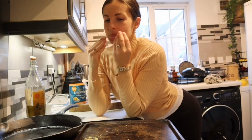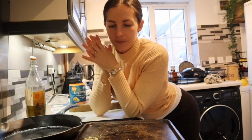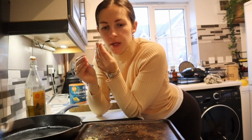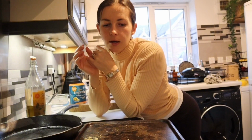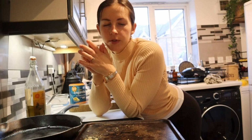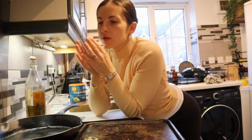So I'm trying to pack as much nutritional value into it as possible and not make it such a plain meal. And so the buckwheat, the spelt, the sourdough, it's got some fermented food in that base for him, so feeding his gut, and then lots and lots of fibre with the spelt and the buckwheat flour rather than using white flour. So there's a lot more fibre in there for him, so it will fill him up, and just a lot more nutrients. Then obviously the tomato sauce or tomato puree, and then the herbs again is just giving it that extra level.